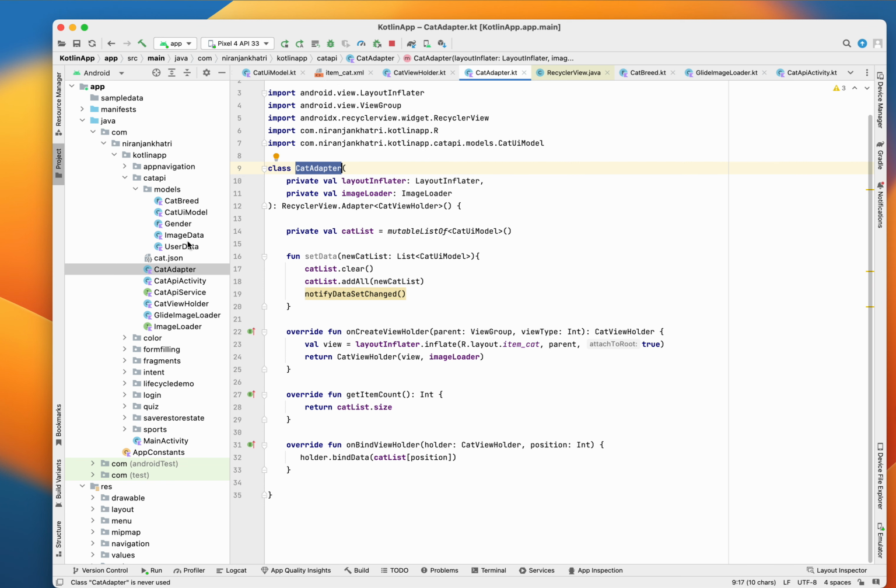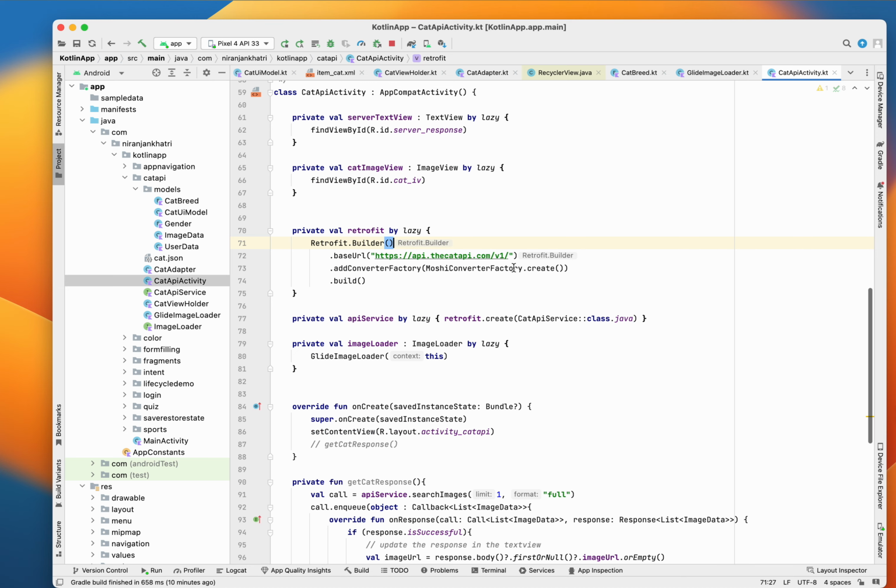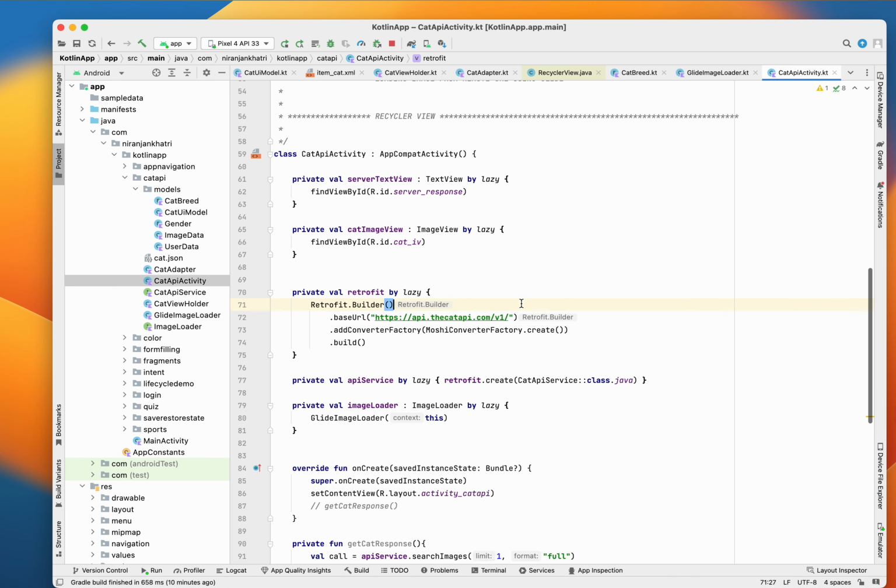So now what we have to do is go to our activity and update the RecyclerView.